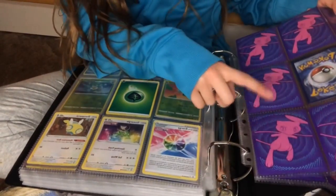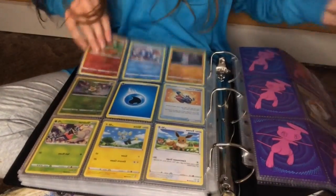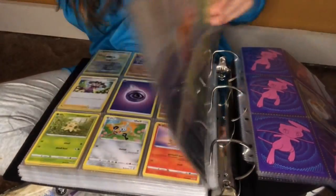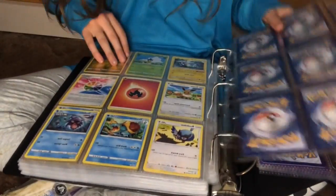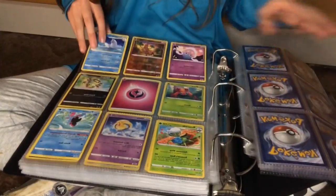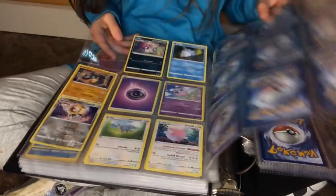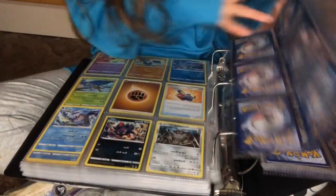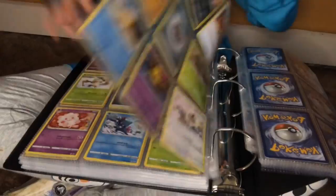And then I got the comment down below if you guys know Japanese. I don't think anyone knows Japanese here. Well, maybe. Comment down below some Japanese things. Oh. Okay. Jigglypuff. So, yeah, guys, I don't have too many cards.